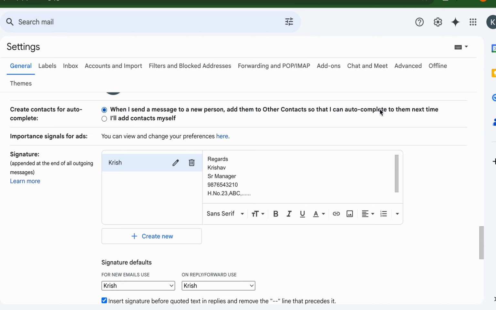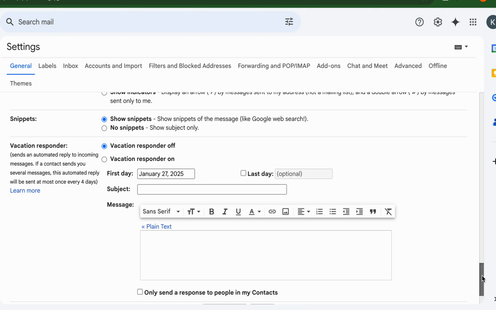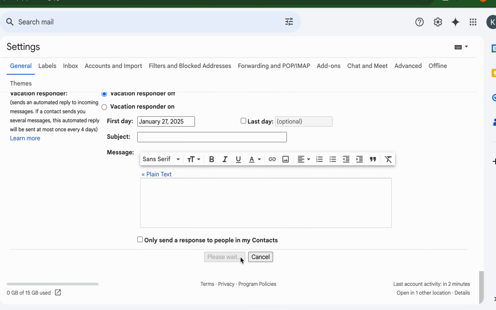So it helps. Okay, if you are telling I will add, I think it would be a headache, because you are sending emails daily to so many people, you need to remember to add all every time. So put it like this, and then after doing everything like this, you need to always save changes.